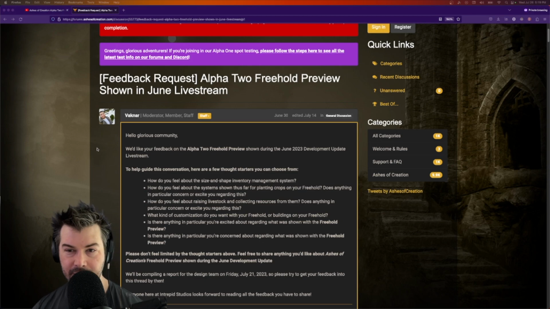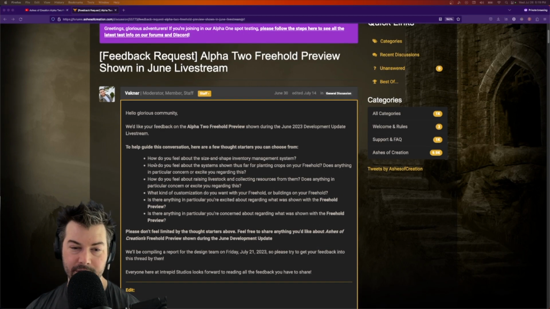Today we're going to be looking at the Ashes of Creation forums and talking about the Freehold updates and their solicitation of feedback from the community. We're just going to be talking about it, and I'll be giving my feedback on what I think about these things, and then we'll go from there. They asked some questions here. We'll talk about that, and I'll also give some of my feedback. So let's just go ahead and start here.